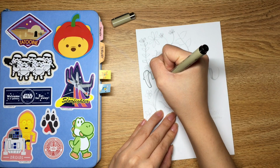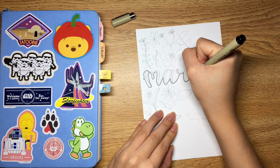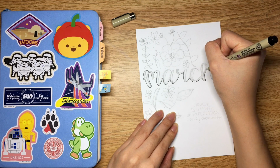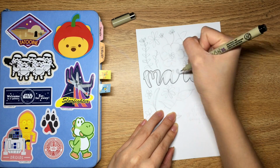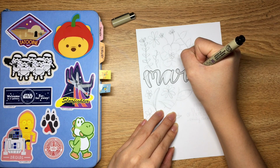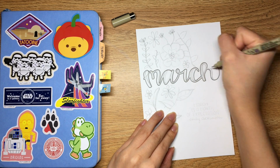But first of all, I'm going to show you how I made my cover photo or cover picture for March. This is heavily inspired by Jenny Journals. I've always loved her videos, but I'm taking a page out of her book, literally, and writing my cover page for March on a separate piece of paper, and then I'll paste it in later.